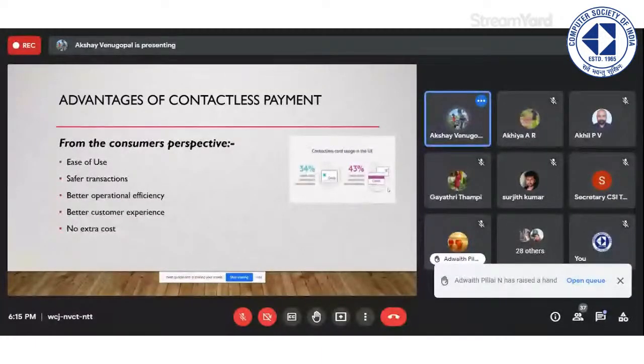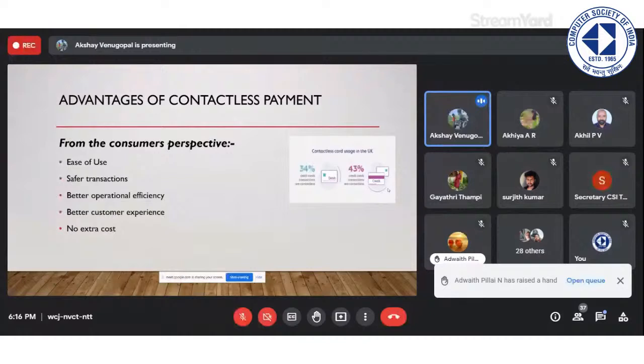Handling cash is not a concern at the checkout, but having a hassle-free payment system is one of the most important use in the form of contactless payment. Safer transactions. The tap-to-pay technology is more reliable and secure than other forms of payment. The chip technology protects against any other fraudulent purchases.